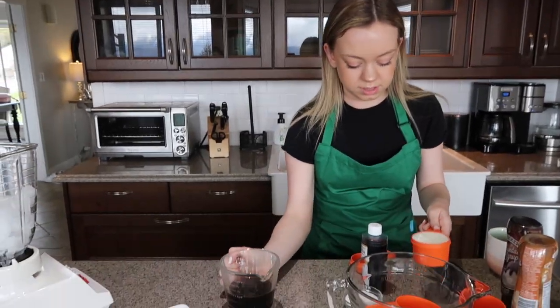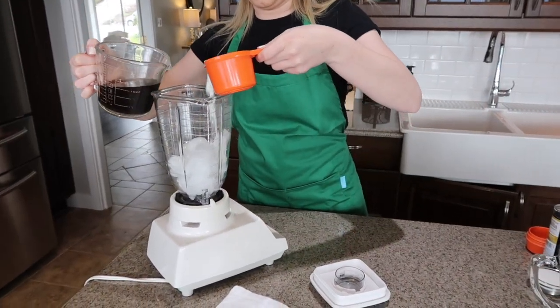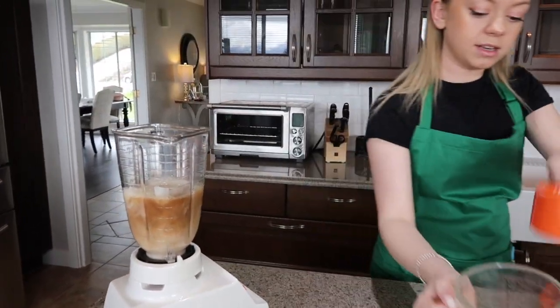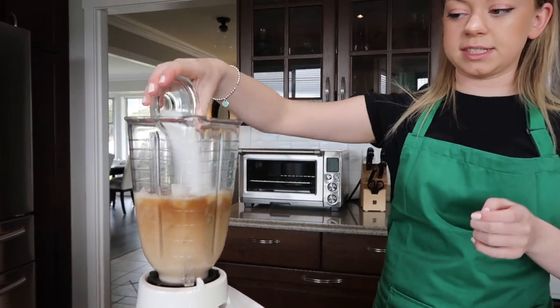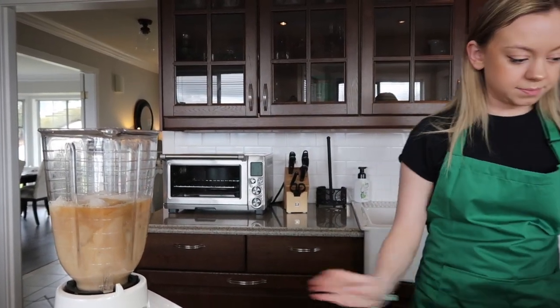So I'm just gonna pour both of these in at the same time. I don't know why I'm doing it this way. So mix the milk and the coffee in. And then it says to put your 2 tablespoons of sugar, this here, it's a lot of sugar. 1 teaspoon of vanilla.